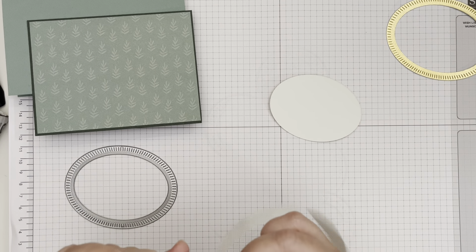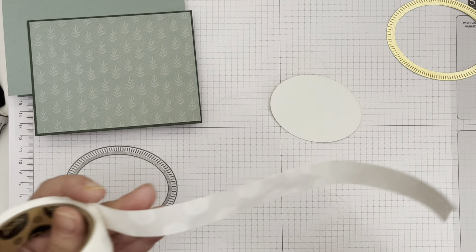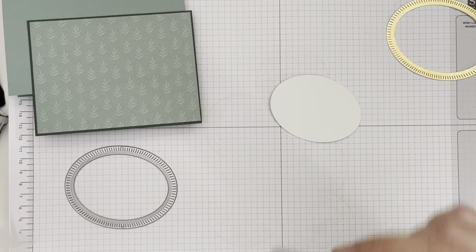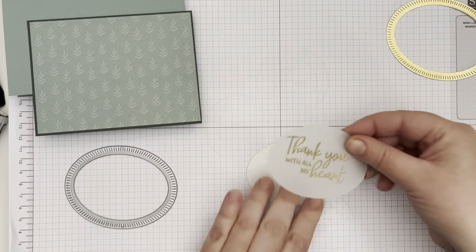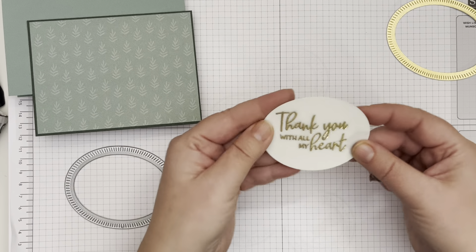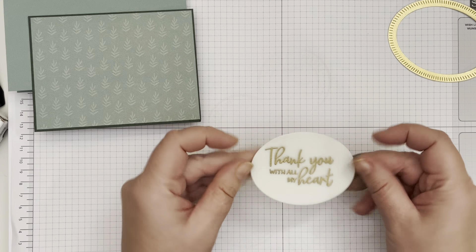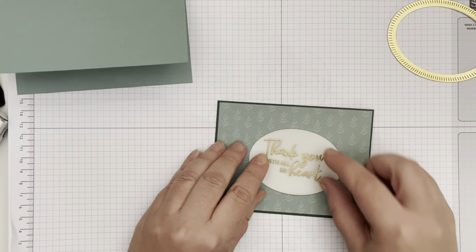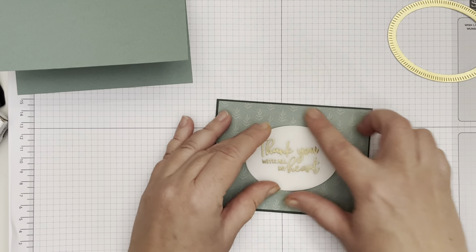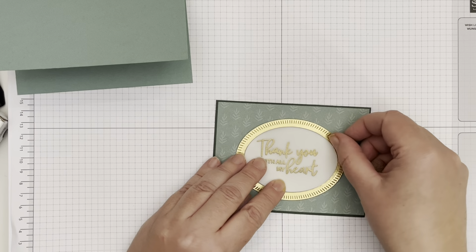If you just push your paper to the glue dot it comes right off on the back. I'll put three — these things are pretty strong so you don't have to worry too much. I've got three glue dots strategically placed behind the letters, and I'm going to adhere the vellum to this piece of white. The reason I did that is when I put this on the card it's going to pop out — without white behind it the sentiment would sort of disappear into the background.